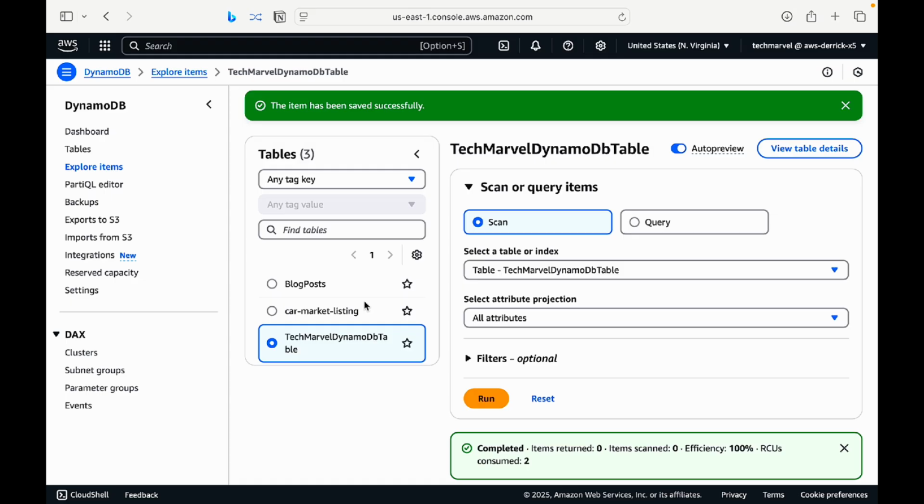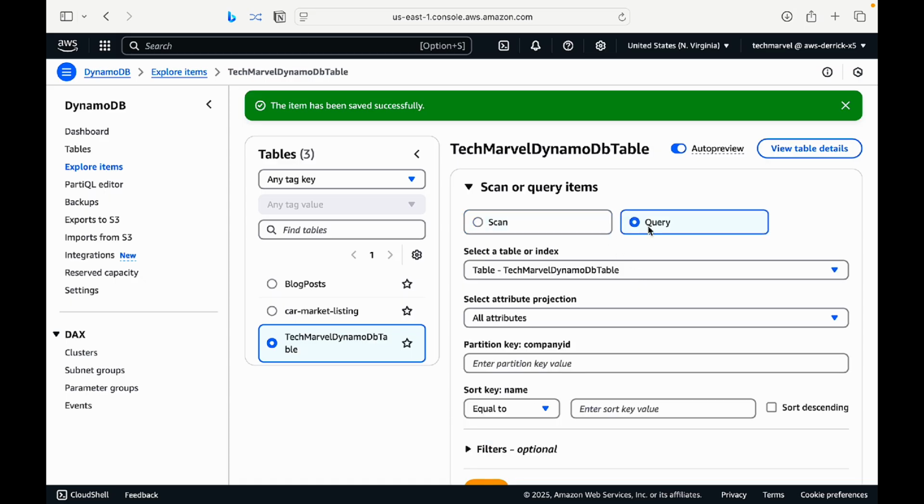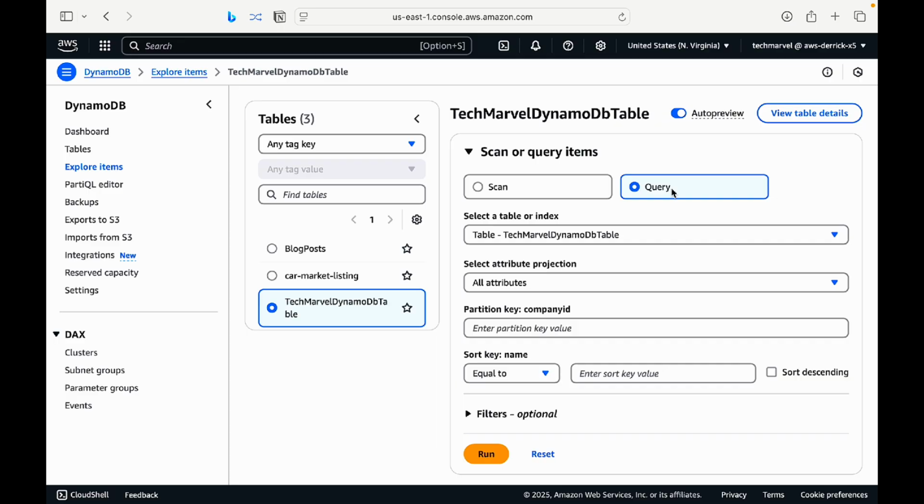I can see the interface has 2 radio buttons: scan and query. Currently, query is not selected, scan is selected. So if you do this, then query is selected. And this is what we want.